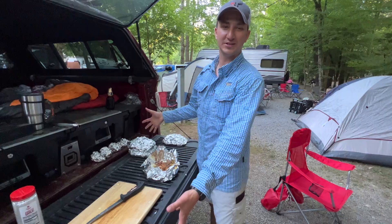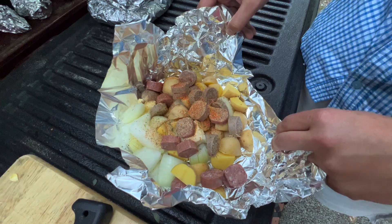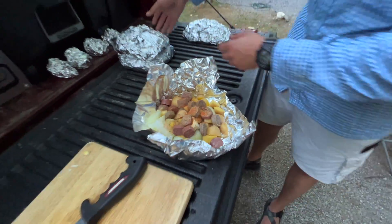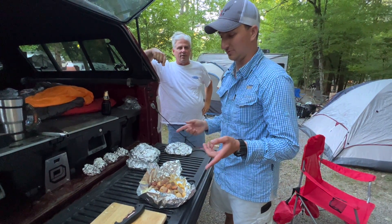All right folks, here's the kitchen on the tailgate today — this is what we're having for dinner tonight. We call these hobos — so we got potatoes, onions, butter, a bunch of seasonings, and we got deer bratwurst and deer polska sausage. We're gonna wrap these up and throw them right on the fire. We also got corn again, and we'll get back with you when we start doing the trout and show you how to do those up.